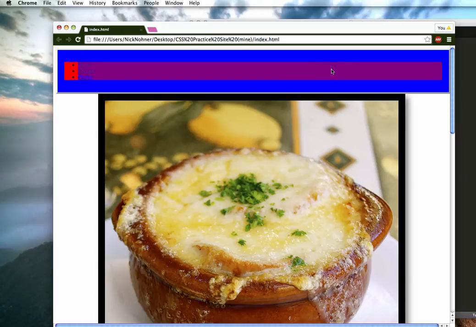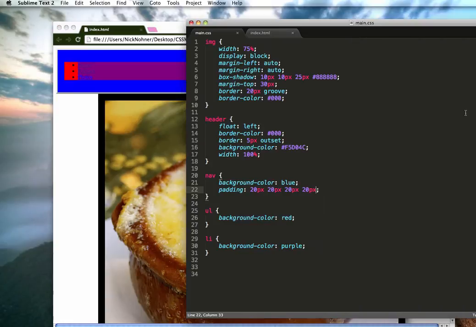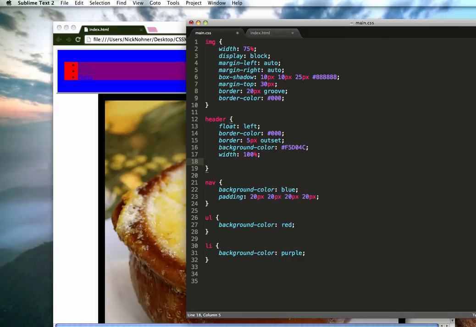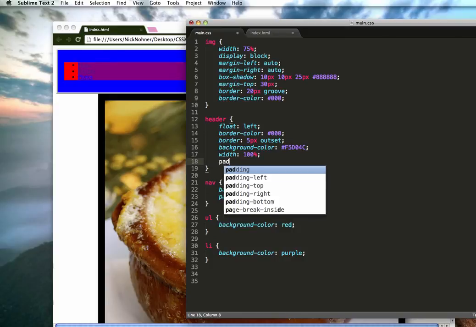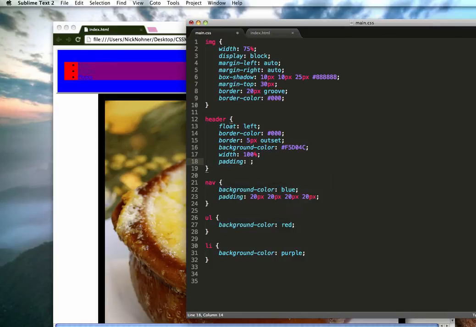Padding's on the inside. If I want to push this image away from my header, if I want to give myself a little bit of room, I don't do that with padding. If I try it with padding, if I want to add a little bit of room on the bottom, so 0 is the top, 0 is the right, this 0 is the bottom. If I try to put 30 pixels of padding there, watch what happens.